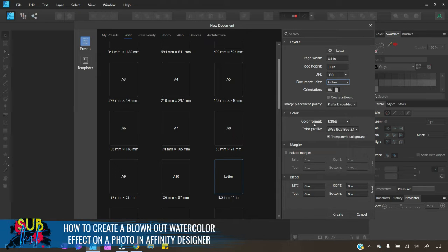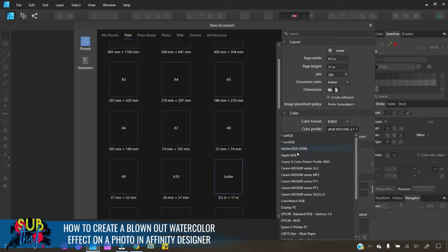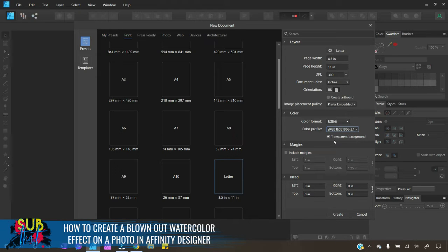For sublimation, our color format should be RGB/8 with the color profile sRGB IEC 61966-2.1. This is the most current color profile for RGB/8, but those of you who are using a Mac may find that you fare better with the older color profile, which is Adobe RGB 1998. Mac users are known to have a little bit of color discrepancy, and that tends to fix that. Please keep in mind that color profile and ICC profile for your printer are two completely separate things, and your ICC profile is in your print settings, not in your document setup. We want to make sure we have a transparent background check marked, and once we're ready, we can hit Create to open up that new document.